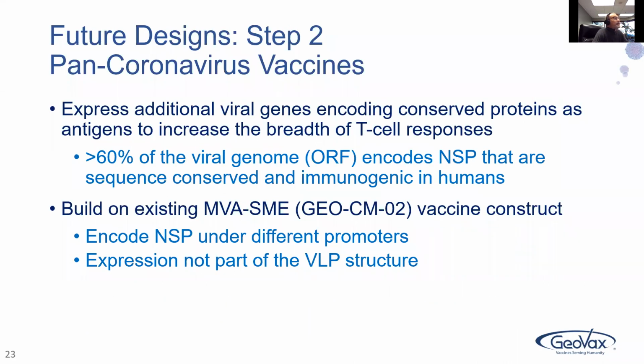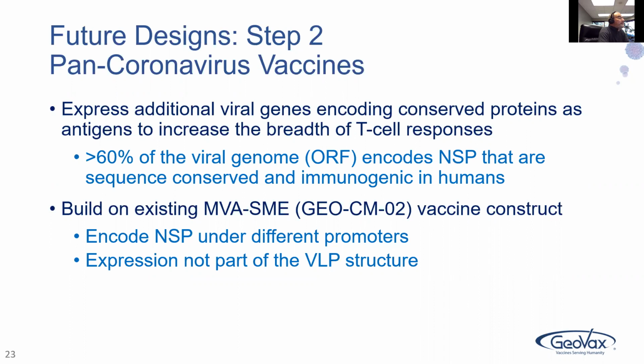Now, I showed you some data with protection against the South African variant. So how would we take it a step further? Here, what we would do is propose to start looking at some of the open reading frame, the non-structural proteins. These represent over 60% of the viral genome. So there's a lot of targets to work at. And as I showed you in the human CoV-2 studies, these encode a large number of T cell epitopes.